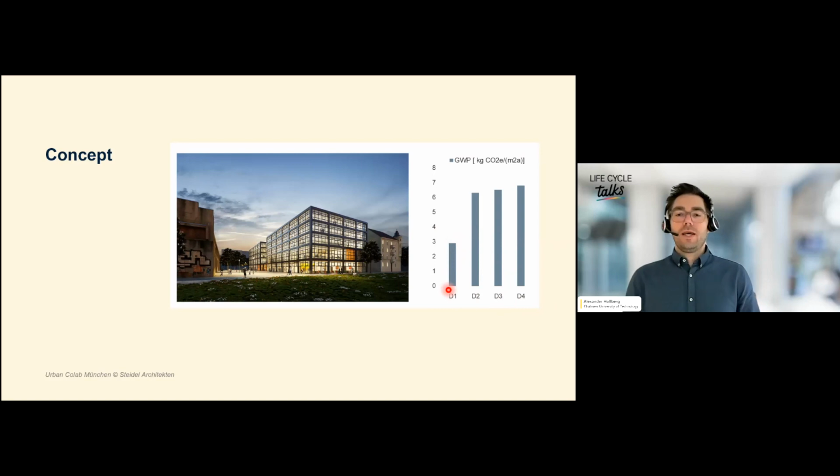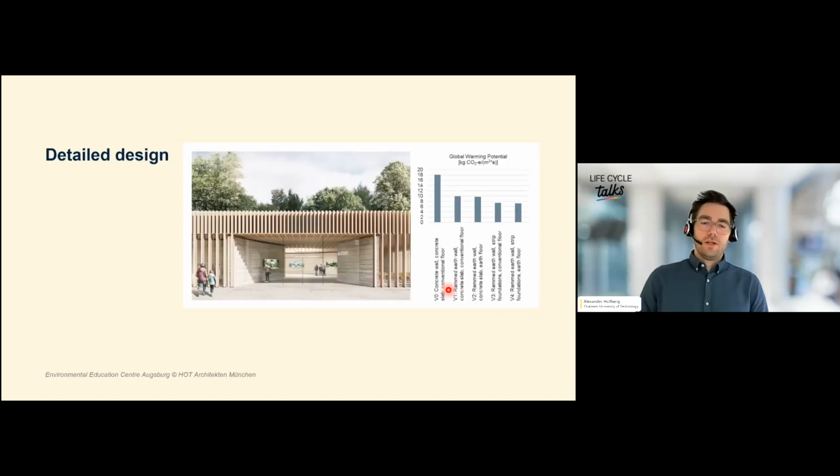And also a step later, when it's more toward the detailed design phase, you can use this information. For example, this is an environmental education center, which was built also in Germany. And the architects from the beginning had this idea to have this rammed earth wall running through the building as a part of their concept, also holding the roof. And then when the contractor came into play and did the cost calculation, they said, well, concrete is much cheaper, can we use conventional reinforced concrete?